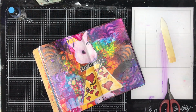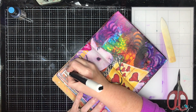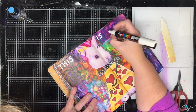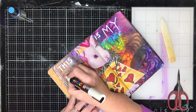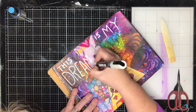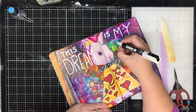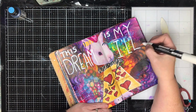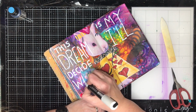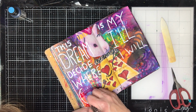So I've got my phone out, as you can see there, and I tend to look for quotes on Pinterest. I put in Alice quotes and choose one that I like. One of the reasons I like Pinterest for that is because it tends to be a more visual presentation of quotes. So, you know, with nice loopy writing, you can see the font's done in a different way instead of just on the internet where it's just typed out. And because I am trying desperately to make my fonts look a little bit more interesting, I like having a visual image that I can use as a guide when I'm writing it out.